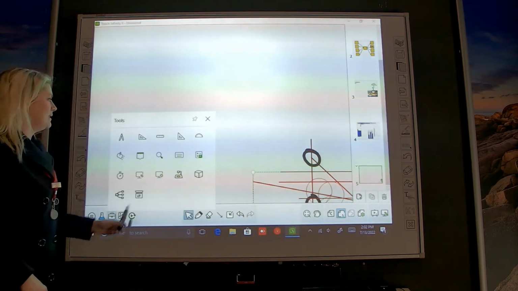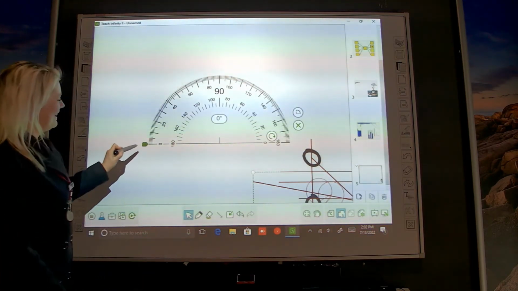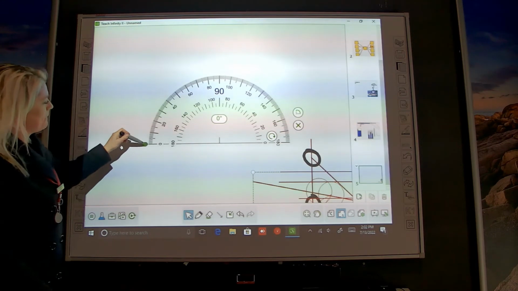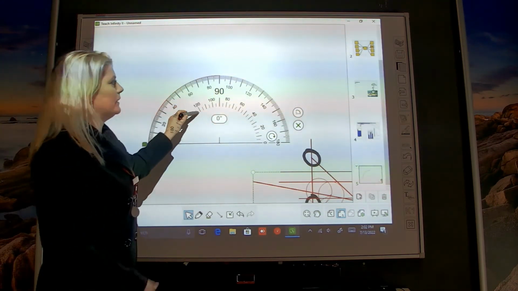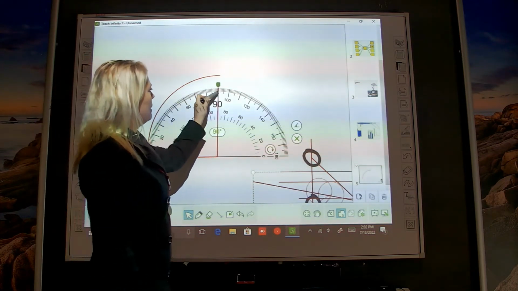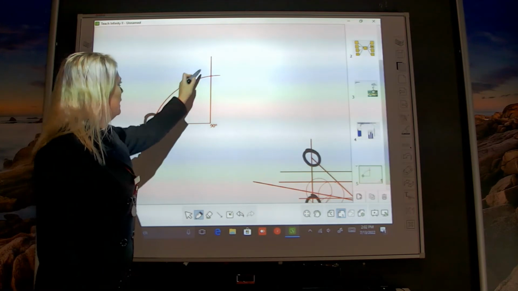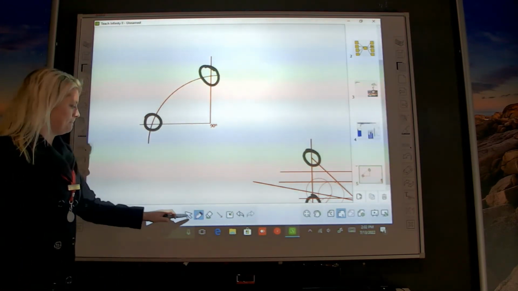The next one is the Kronenburg compass. Anything with a green dot means? So there it gives me my perfect circumference. And if I go and select that, it then gives me my perfect angle. Bring it up, select my pen, and tell the kids to work that out for me.